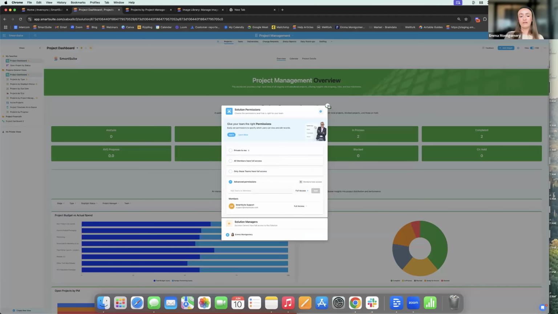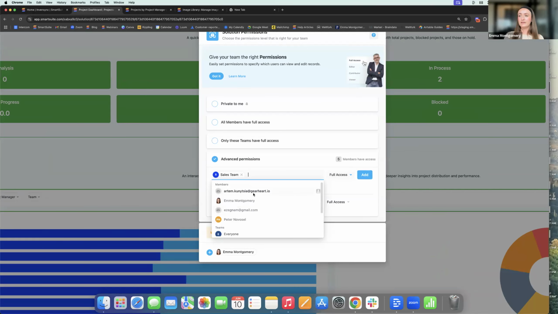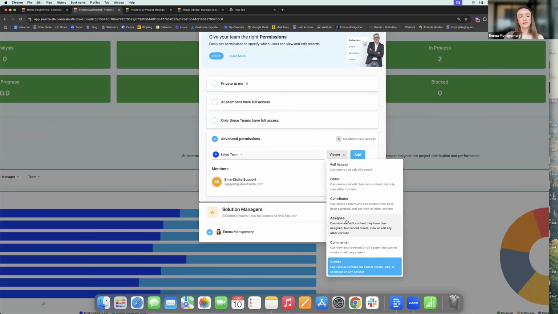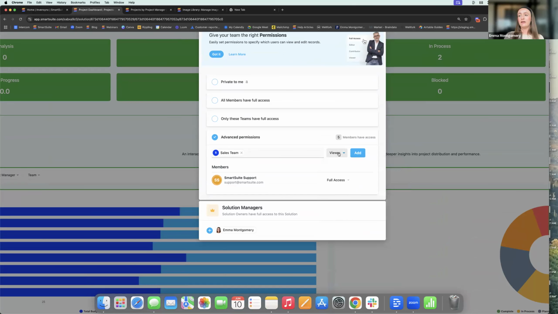You invite someone, you can give them general access and then associate which ones they can have. Or you can do it by team. So all the marketing team has access to these solutions. So if I go into advanced permissions here, I can see that I want the sales team to have viewing access of the project management solution, for example. Maybe I want them to only see things that they're assigned. Maybe I want them to only contribute to a solution. So lots of ways to isolate the viewing experience and editing experience within processes. And then you can have someone managing the solution, the process owner, who has full access to edit the data.